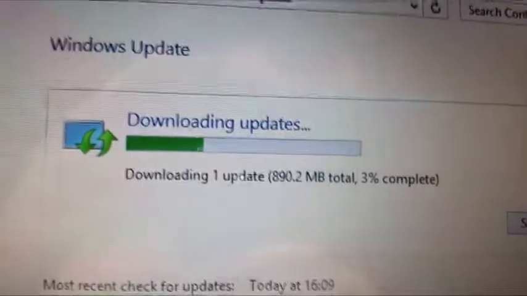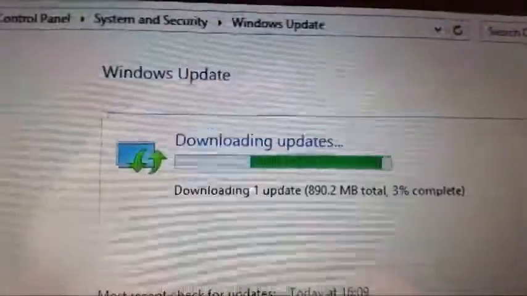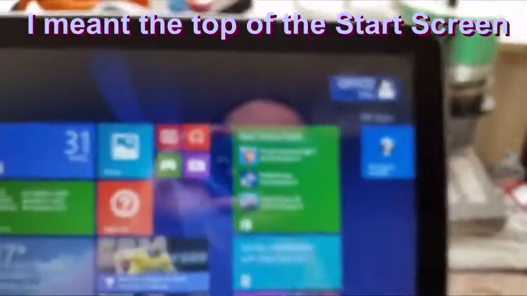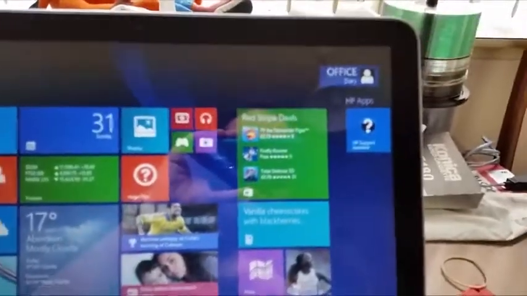But yeah, I'm just going to run through Windows Update, see what we get, keep that up to date, and get some more software installed. The April update, I do believe, is coming to town. Why do I believe it's the April update? Because if the April update had been installed, there would be a power button on top of the taskbar. There isn't one, so it's not there, and this is a big update, about 800 megabytes.